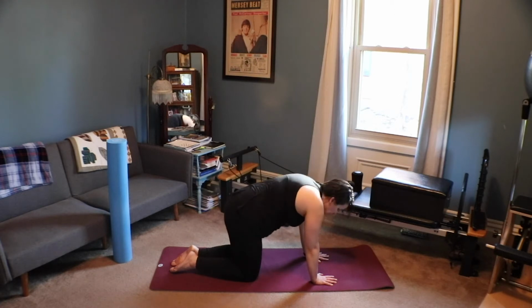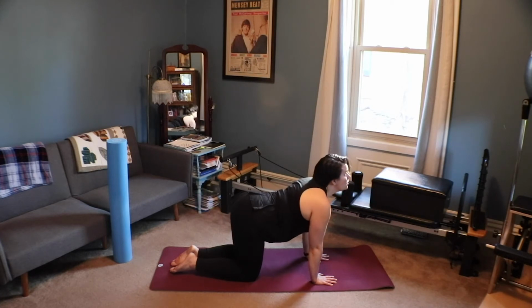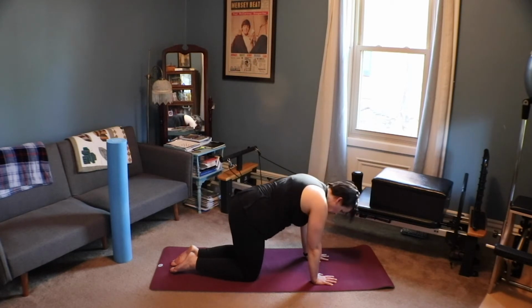And then we'll go through about 4 sets of those at your pace. Follow your breathing pattern. Inhale one direction, exhale the other. Don't have it be something that you're trying to win a race with. It's just a nice, gentle stretch. Front side of the body, back side of the body.